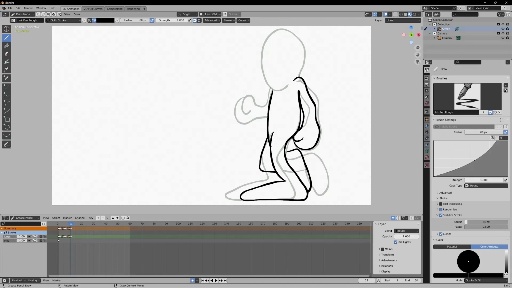But I've got to learn these tools better. I honestly have not worked in Blender at all. I tried years ago, but I just couldn't get used to the software.